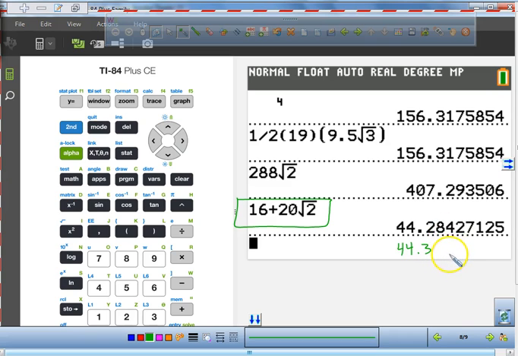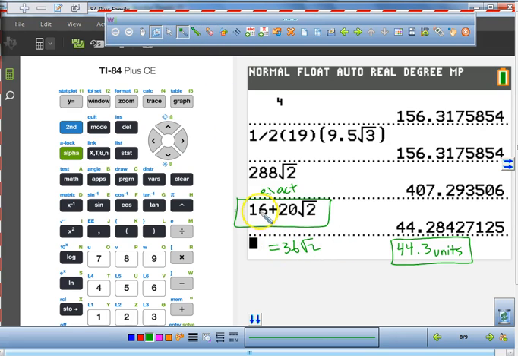What was the unit? Was the unit in just units? That is units. I don't think there's feet or inches or anything like that. I want to make sure you understand what you are not allowed to do. This is not equal to 36 radical 2. Now, check this out. If I said 16 radical 2 plus 20 radical 2, then it would be.